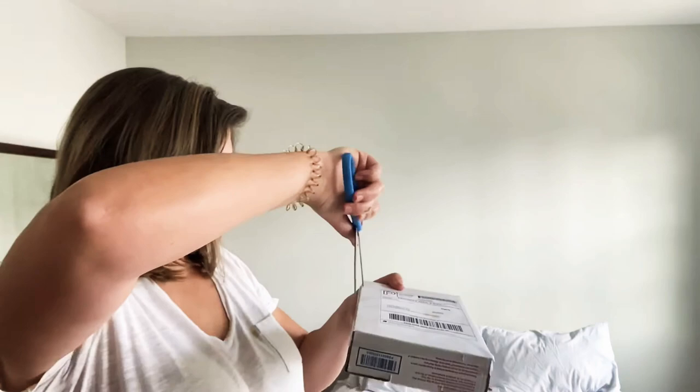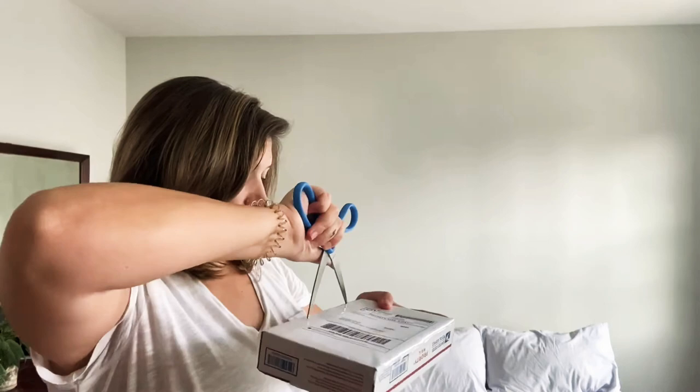This one I got off of Etsy. It is a mystery Hoya cuttings that I got from a shop that I follow on Instagram. I have no idea what's in here. The seller was super nice but shipping got delayed a little bit. I'll open this one first because it's a mystery. I know what's in the other box. I'm afraid to open the other box because it's been in the mail since August 17th. I'm at a point right now where I am panic buying plants because I'm going to take a break from buying plants for winter starting October 1st because I don't want to risk the shipping damage.